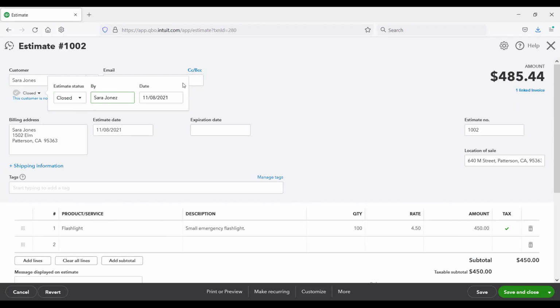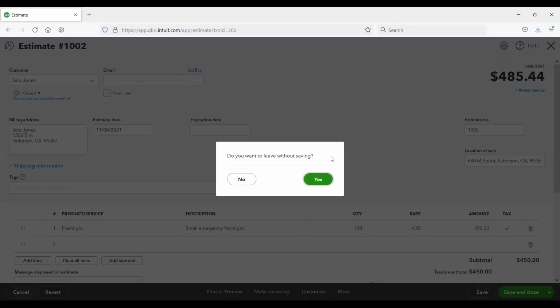So, if I had misspelled her name and I fix it here or something like that, that's a change, right? But then I go back and say, no, it was right. QuickBooks is still going to count that as a change, even if I changed it back. So if you're just looking at something and you get that message, you know you're safe to say, no, I was just looking. I don't want to save it. So see how I get this message? So anytime you're just looking, don't worry about it.